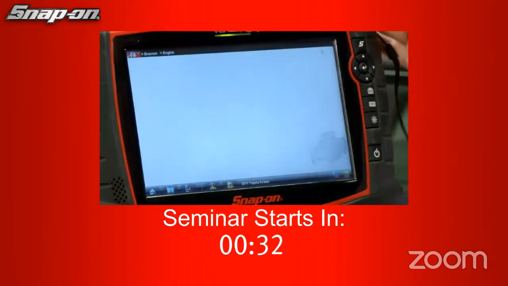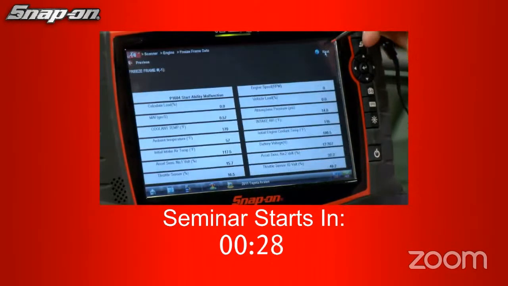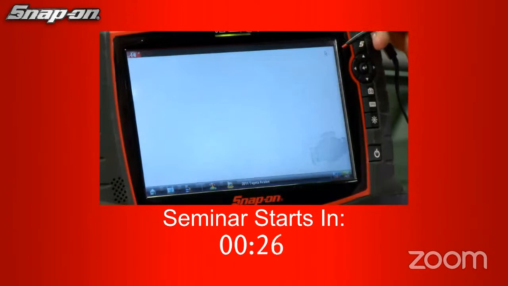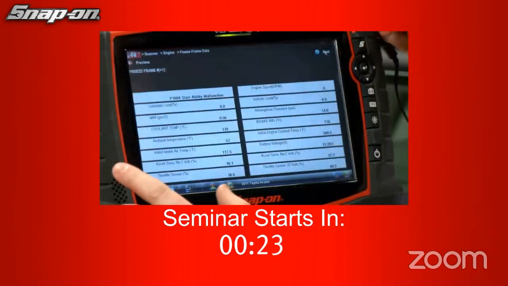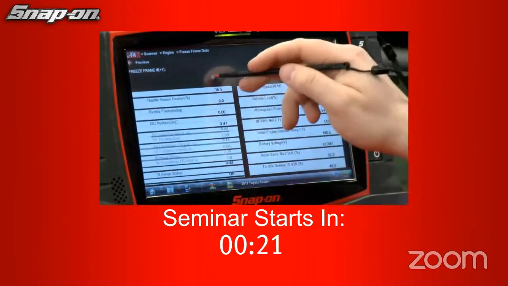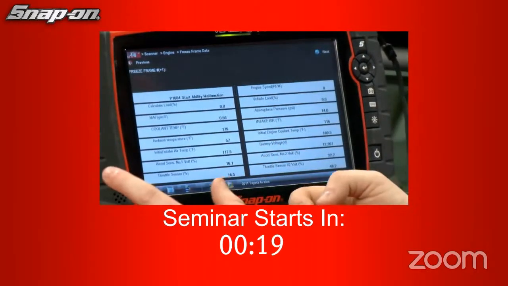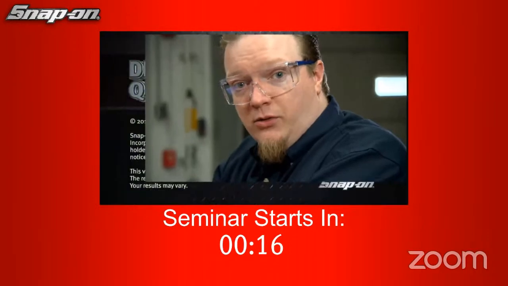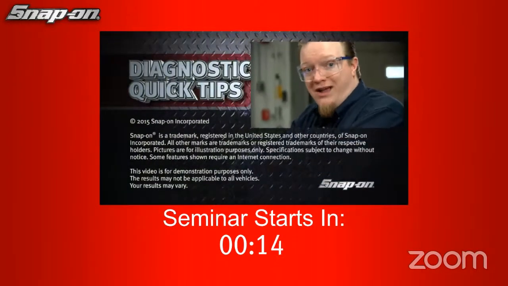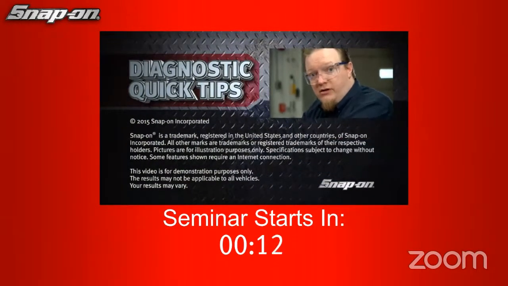And if I hit previous again, it's going to go back to where we were, and I can still go forward. So I'll go to -2, -1, when the code actually happened, and then a little bit after the code. So we can see here what happened after the code set. So that's a pretty handy little tool to help you in figuring out why exactly that code set in this car.